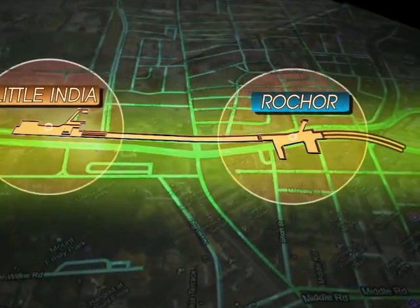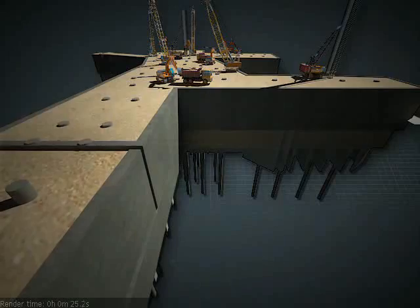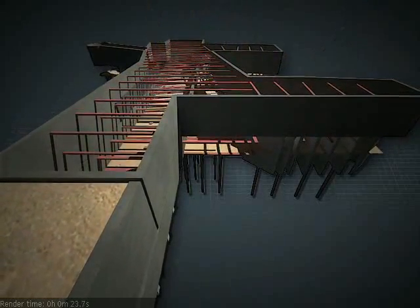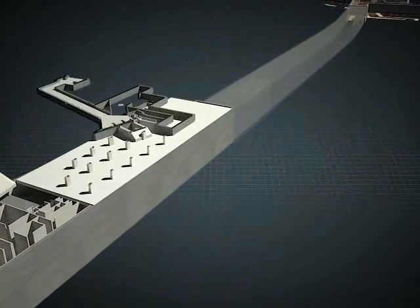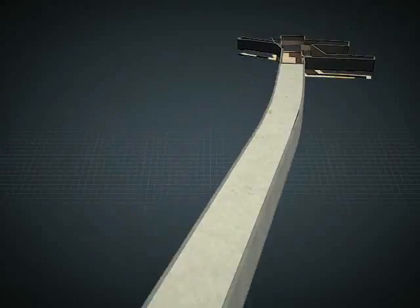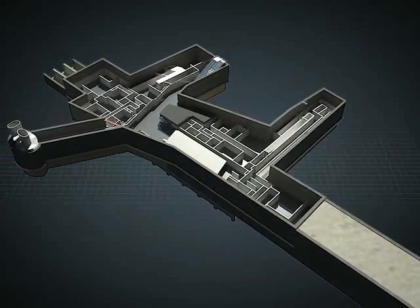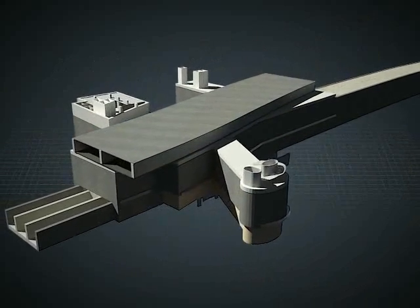In the meantime, to construct the subway station concurrently with the tunnel construction, the soil within the diaphragm wall must be excavated and support struts must be installed. Then the framework construction must take place. The construction of Rocher Station will require repeated traffic diversions and canal relocations. Various structures for the station, as well as box-type tunnel structures, must be constructed simultaneously.